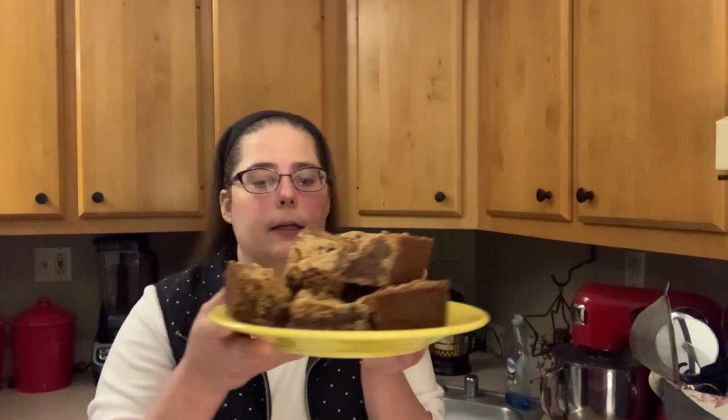When you pull them out, you use a toothpick to test them, and the batter will still come out a tad bit wet. You don't want it completely wet, because if it's completely wet, you might need to keep it in there a little longer. Some ovens are different, and you know your oven best. But it will come out slightly wet on your toothpick, so no worries on that end. Then you let it cool in the pan for about 15 minutes, and you'll cut them up, and you'll have beautiful Blondie bars just like this.